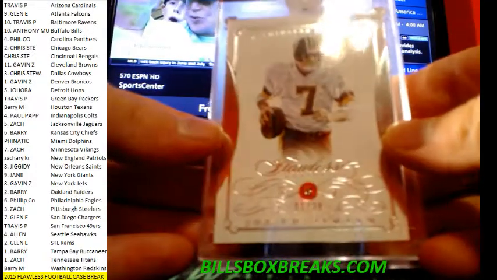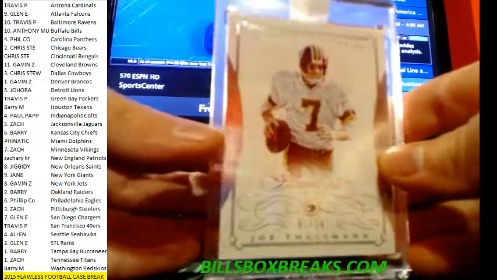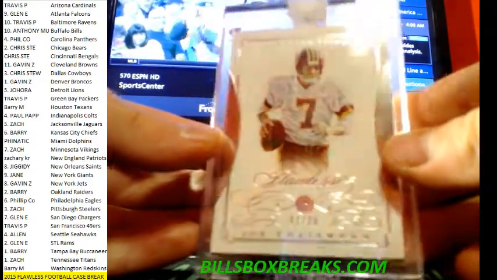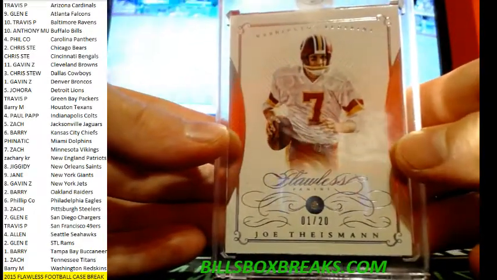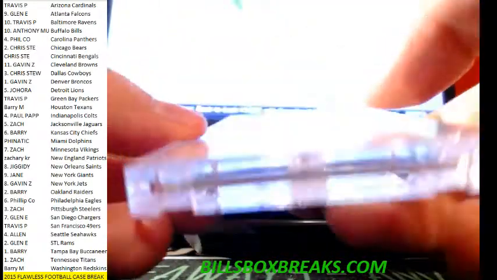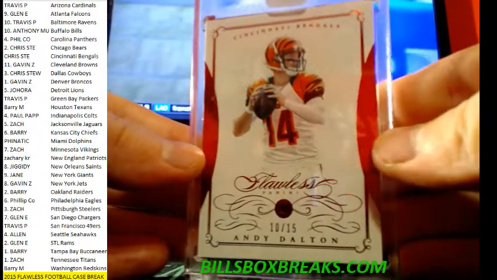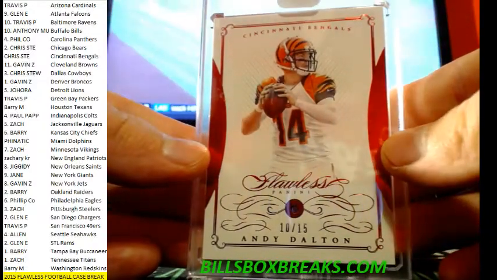And first one, gem card for Barry, Joe Theismann, to go along with that Joe Theismann auto. Joe Theismann, diamond, 1 out of 20 for the Barrister. Getting quite the Redskins collection going, my friend. And Andy Dalton, ruby for the Bengals. The Duckster, 10 out of 15, a ruby.